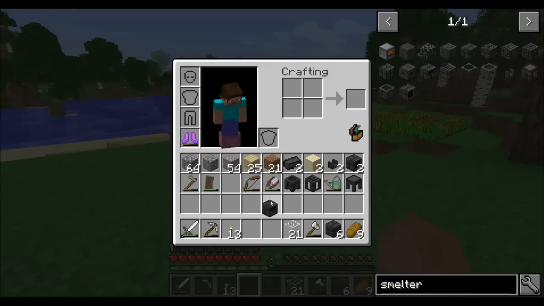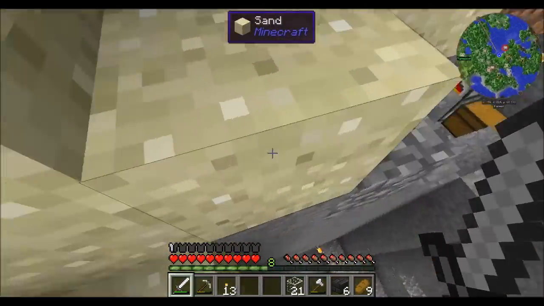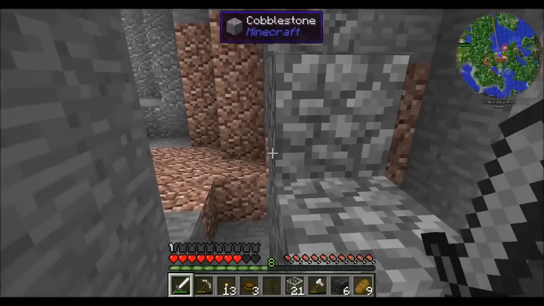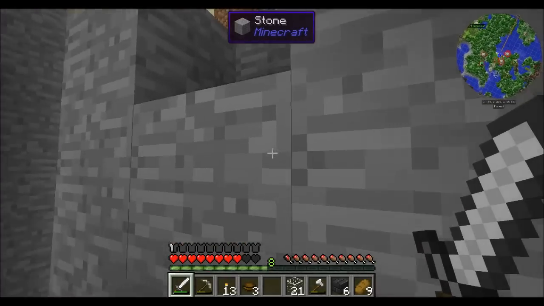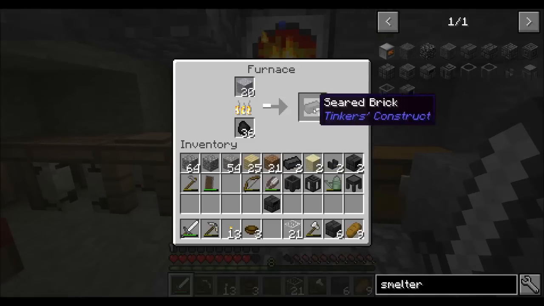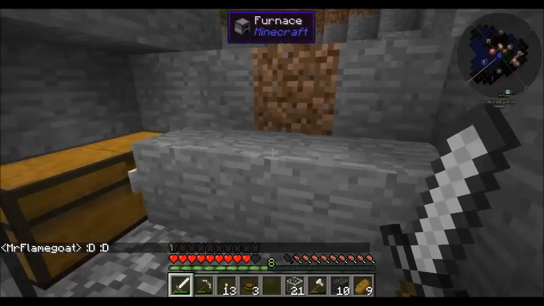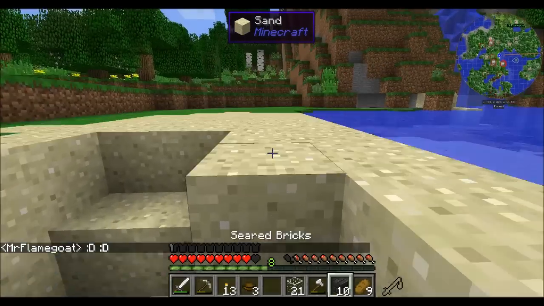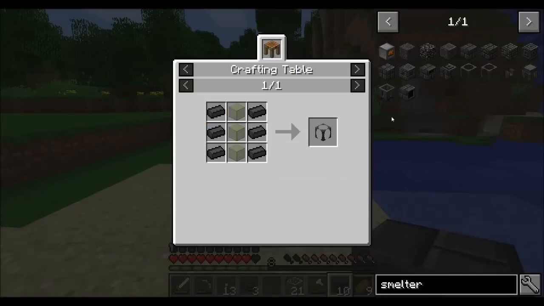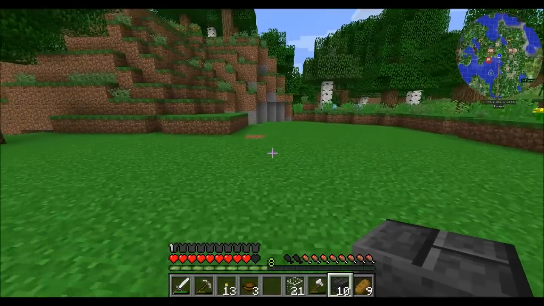So let's get our smeltery stuff up and running. I will probably want to do a standard 3x3 smeltery. I mean, you don't have to do that anymore. Like, that's not even necessary. But I'm so used to building it of that size that I kind of want to. So let's see. Cooking up more of these things, obviously. Nice. Just to be clear, it uses a lot of seared brick to get a window. 6 versus 4. Okay.